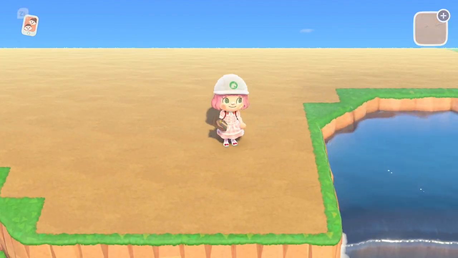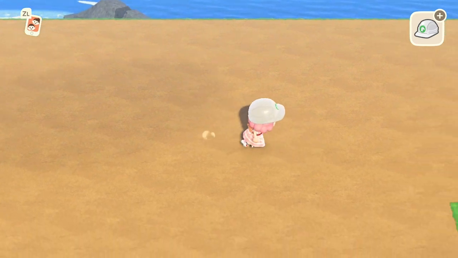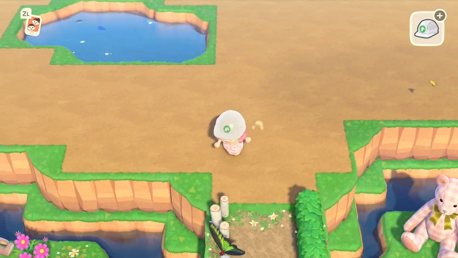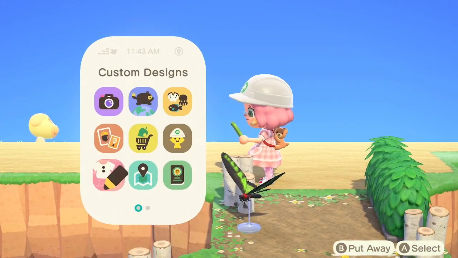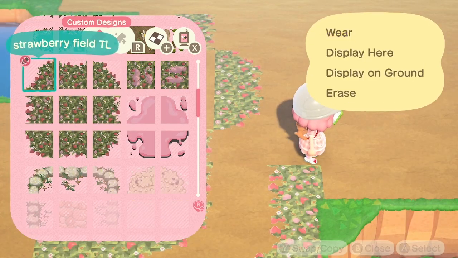Holy guacamole. I'm thinking I want the camper van to be kind of over here, so I want to have a path that kind of loops around over to there. So let's get started. I'm really bad at the reverse path, but I'm gonna try my best.